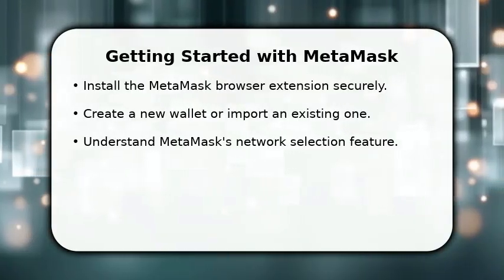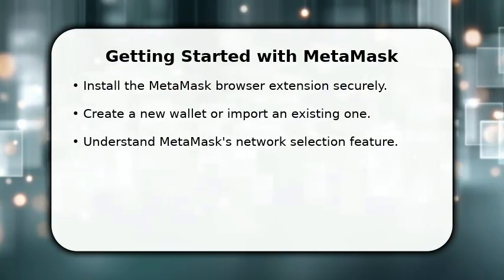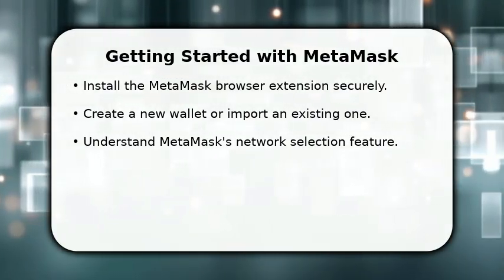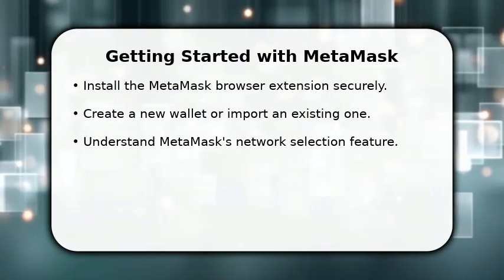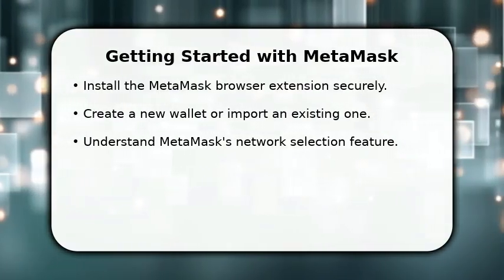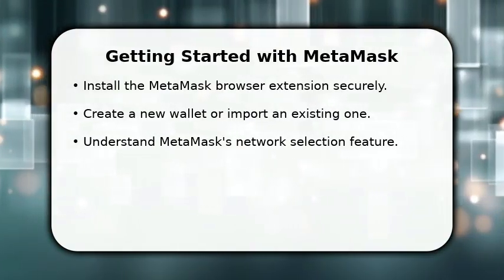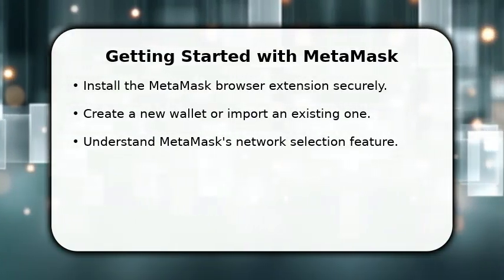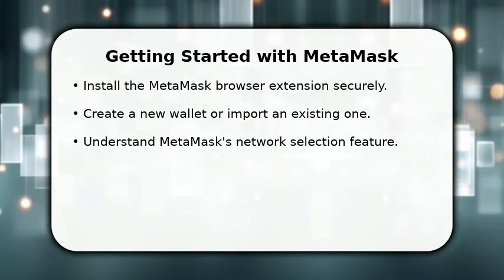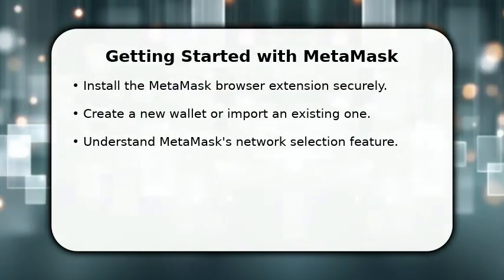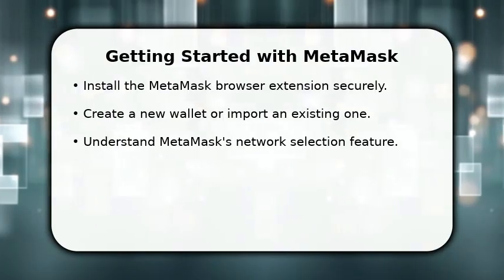In this video, I will explain how to get a Base wallet on MetaMask. First, ensure you have the MetaMask browser extension installed. If you're new, create a new wallet by following the on-screen prompts, securing your seed phrase carefully. If you already have a wallet, simply import it. MetaMask allows you to manage multiple blockchain networks, which is key for Base.